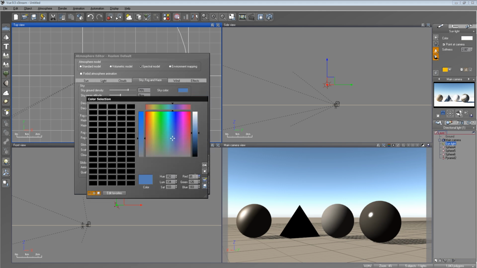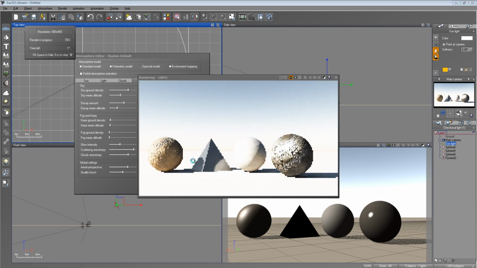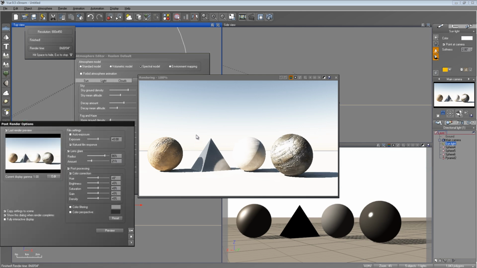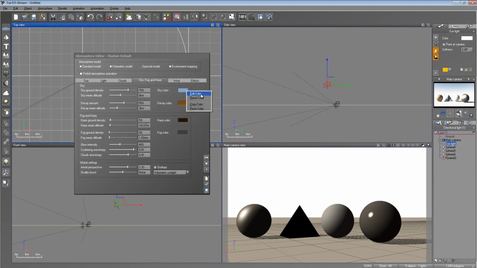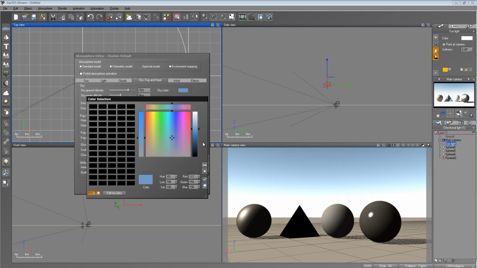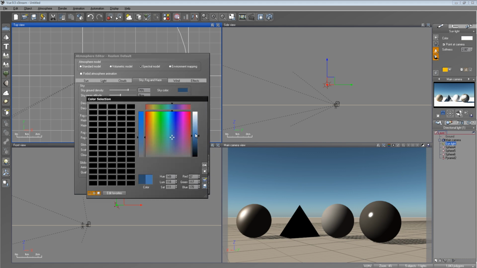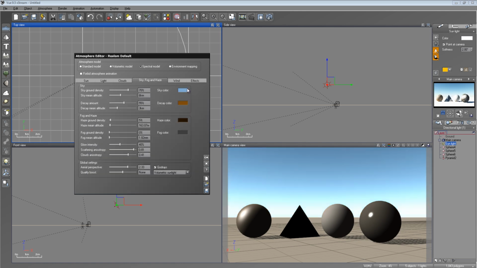If I edit this color, you can see the values here, 85, 126, and 183. And then you can also lighten that up if you need it to be a little bit lighter, like right here. Though if you make it too light, it's going to look washed out. It's going to look like your horizon has too much fog or haze, and it's not going to look realistic. So a little bit darker for the sky color. You can have it darker, but obviously don't make it too dark, like right here, and then it just doesn't look realistic. It doesn't look bad. It looks like you have a high aerial perspective, but we just want it to be a little bit dark but not too dark, so maybe even a little bit darker than that.